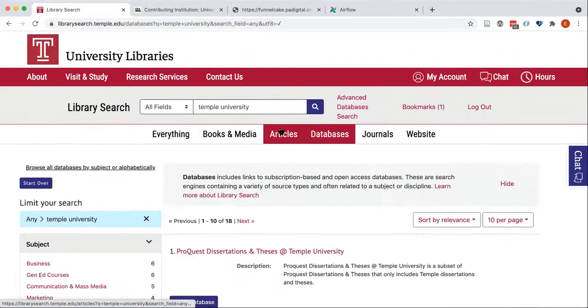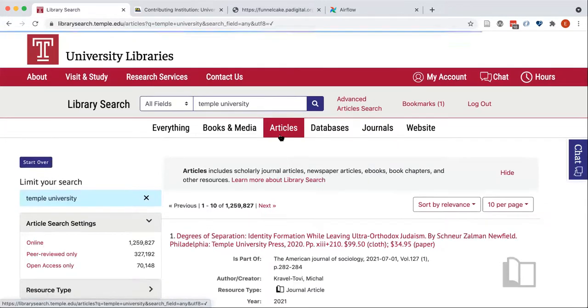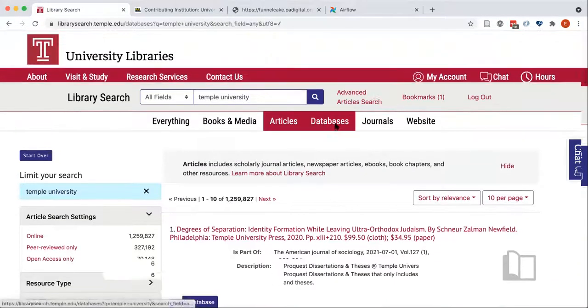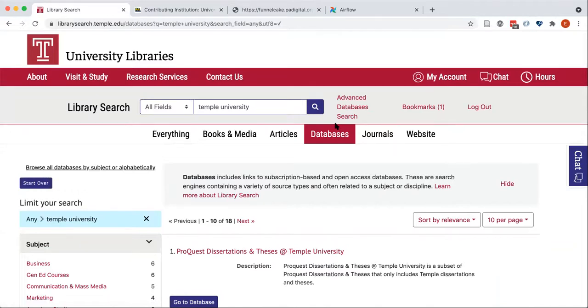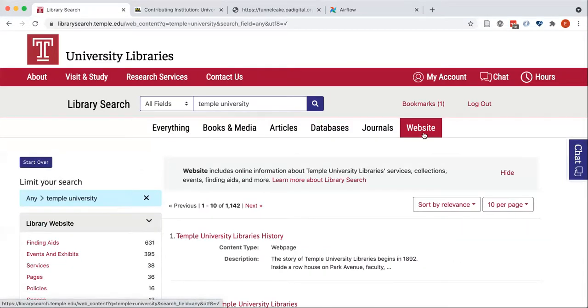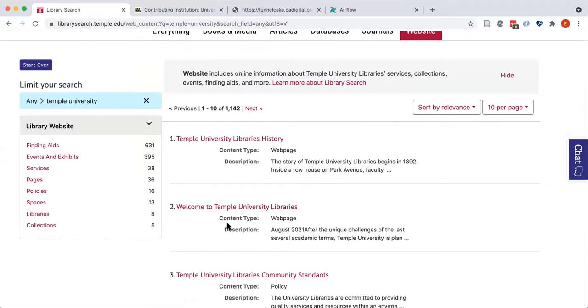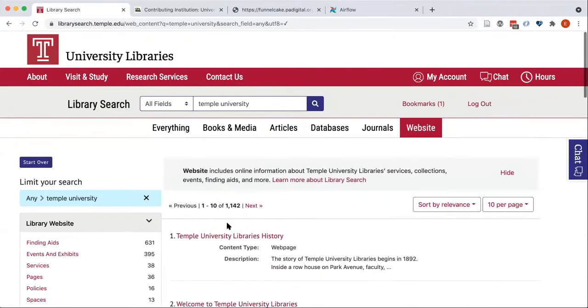We also have, for the articles, integration with the Primo Search API in order to retrieve the article search results that you see here. In addition, we have integrations with SpringShare's A to Z databases search. And for our own library website, we're able to search and filter web page records.